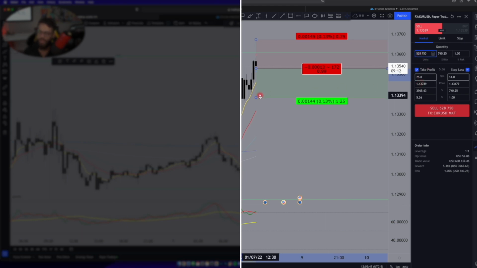And let's say the take profit, since we're selling it, right, let's try to just get it to the 21 EMA for this example. That's 20.9 pips. So let's just put that in, 20.9, right? That would be $1,000, $1,100 gain, risking 740. Not the best, but this is just an example. So we're just kind of walking through the exercise here. It'll tell you the reward, the risk, all of that down here on the bottom of the trading panel as well. And if you don't want to click enter to take the trade, you can just click sell.